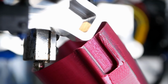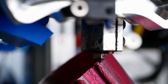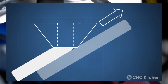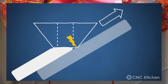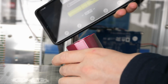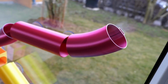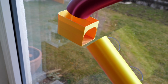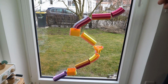These were the challenges on printer level, but even the tip geometry of your nozzle limits what you can and can't do. If the tip is too wide and the layers too thin, you will at some point start plowing through your already printed material. And I had quite some failures until I determined that everything above around 30 degrees angle isn't really doable with my setup. Still, I was able to print an assortment of bent tubes and pipes for my daughter's ball run, which are quick to print, look better, and due to the bend are more versatile.